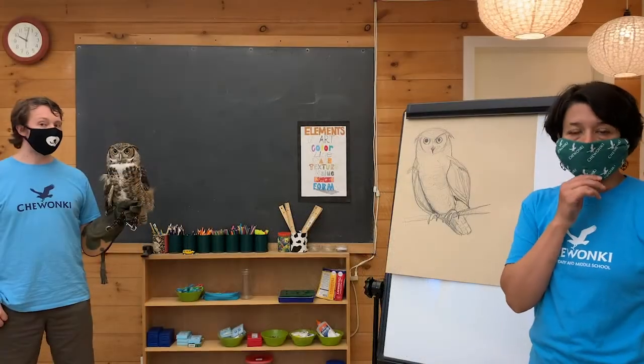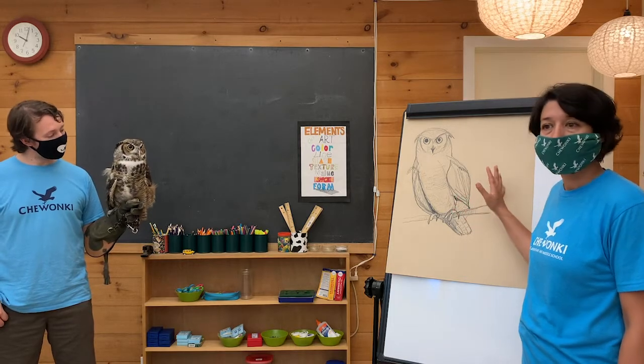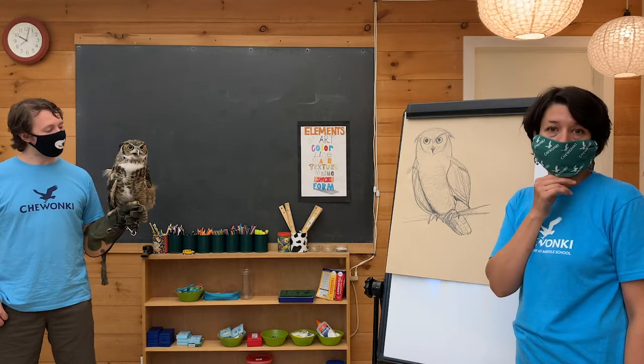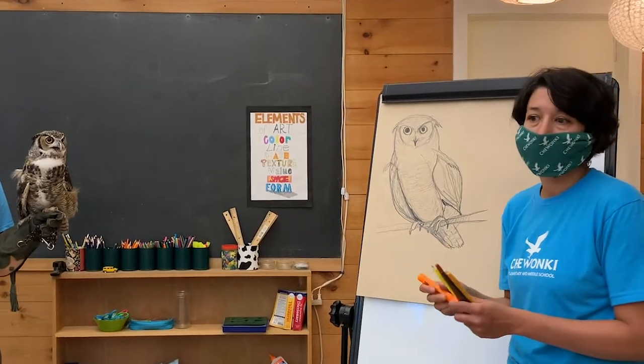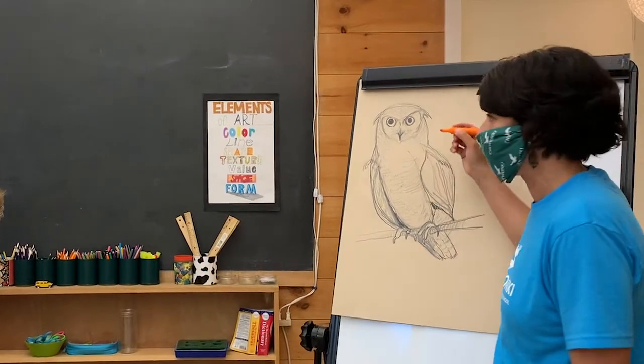Once you feel like your composition is in a good place and you're finished, you can choose to leave it as a black and white composition, sort of a monochromatic theme, or you can choose to embellish it with watercolors, paint, markers, completely up to you. I'm gonna go in and do a little bit of coloring in the eyes, and I can't find the exact color I want, so I'm gonna do a combination.